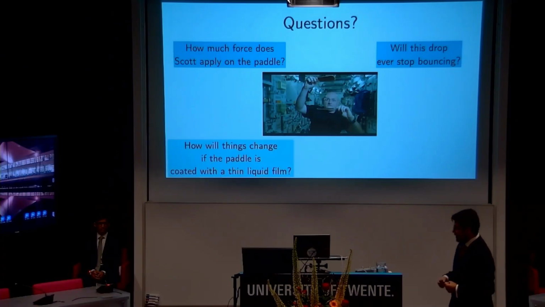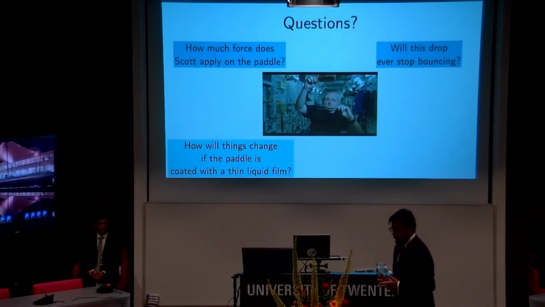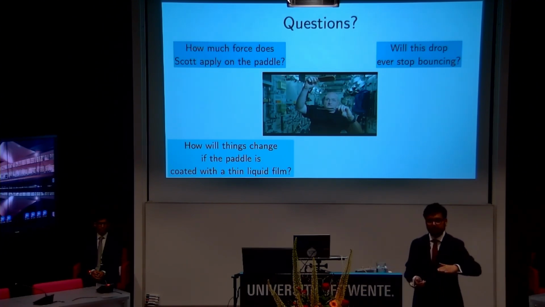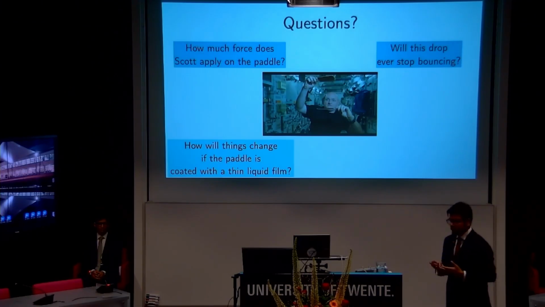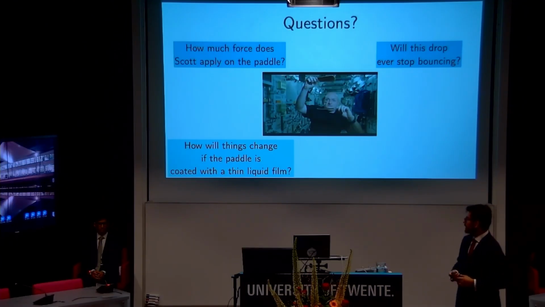Moving on, as scientists we should also think about applications or industries at times. In inkjet printing for industry, for example, you never get a dry substrate. So you always have a coating on the substrate. For example, your paper, you first coat it with a primer, and then you impinge droplets on it. So the next question was, what happens if I coat this paddle with a viscous liquid, and what would happen to this phenomenon? That's chapter 3 of my thesis.